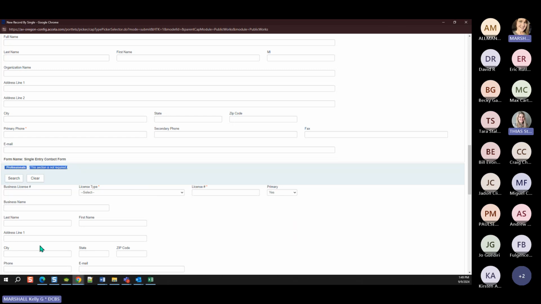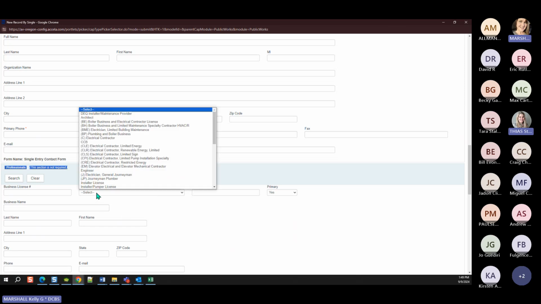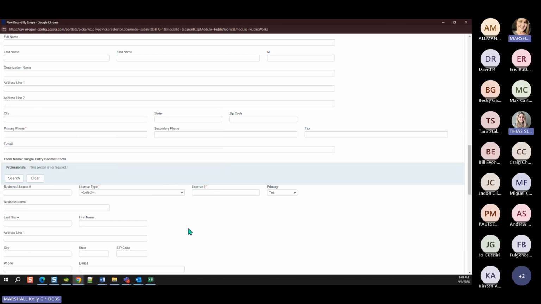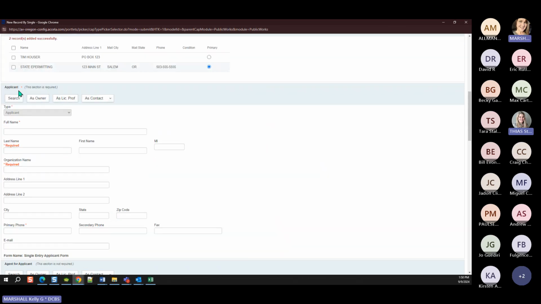We do not require licensed professionals in public works and planning because we understand that sometimes a licensed professional isn't involved in the project. They're not involved in the application. Keeping in mind that licensed professionals does include architects and engineers, however. They are licensed professionals. So if an application is being submitted by an architect or engineer, you can pull up their architect license or their engineering license, and you can add them to the record as a licensed professional. And subsequently, once you add them as a licensed professional, then you can scroll back up here and make them the applicant as well, if that's appropriate.